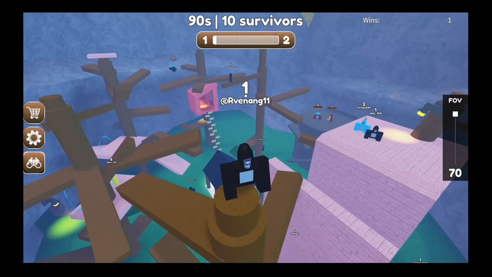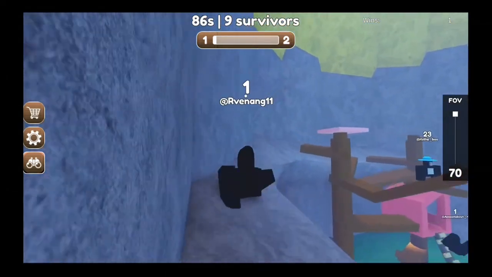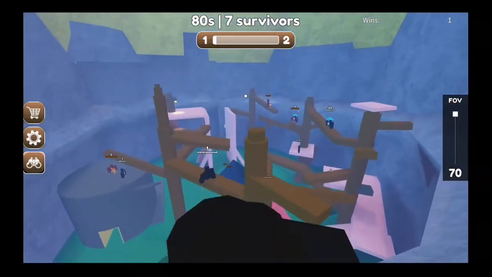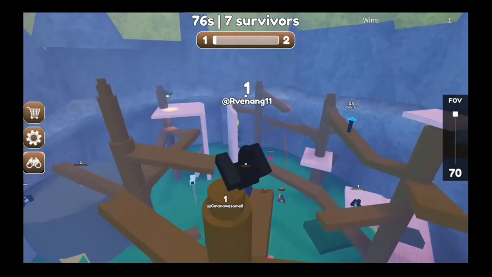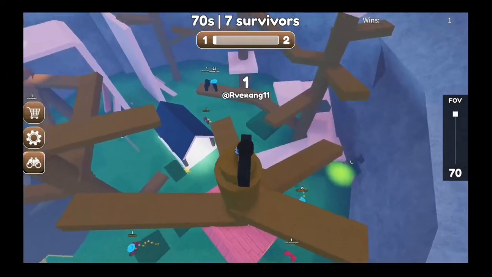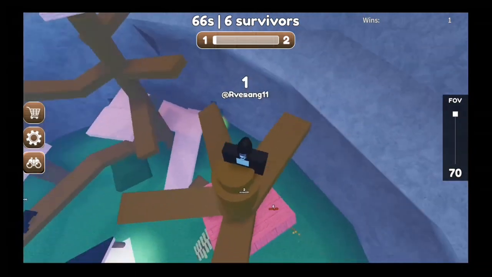Okay, there's a lava monster. Oh, he's already tagged someone. But what is that guy doing over there? Oh, there's Gabe. There's a dude on the platform. Oh, there he goes. Oh, I feel bad for the people down there. The fire monkeys are all gonna hunt them down.